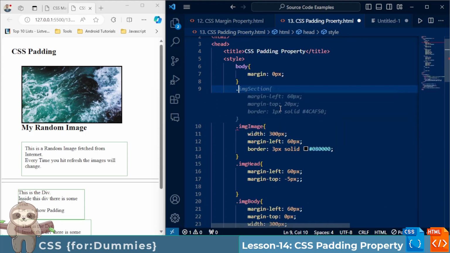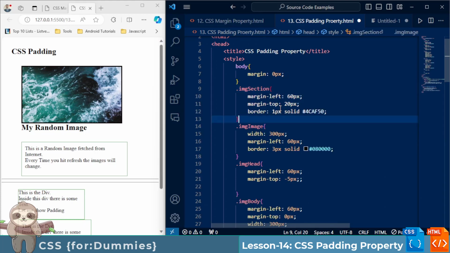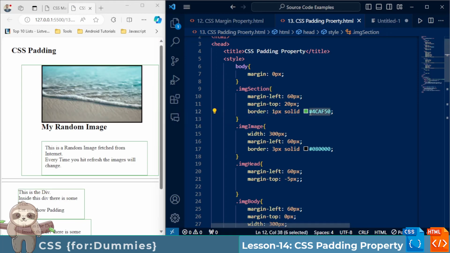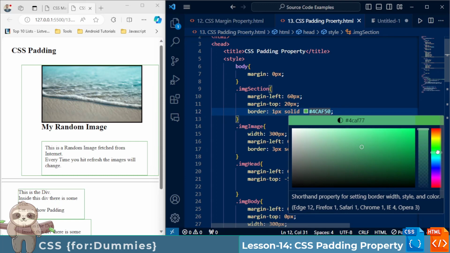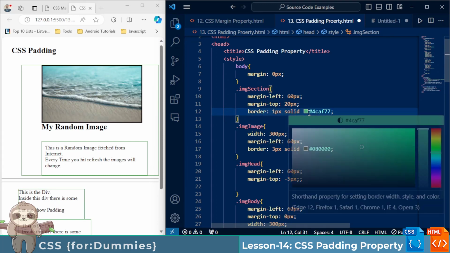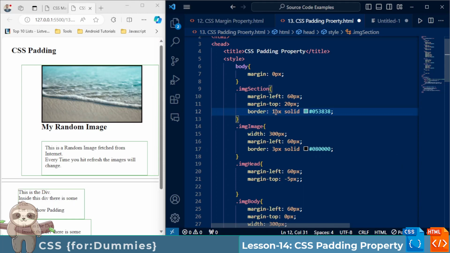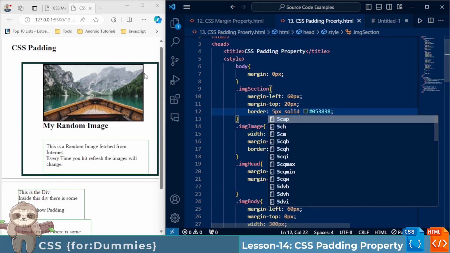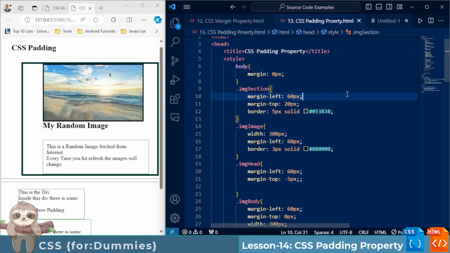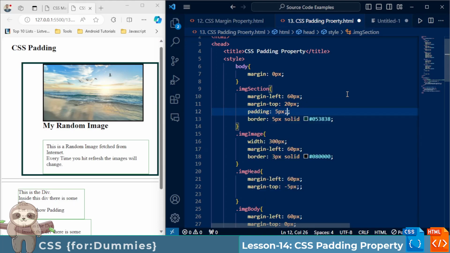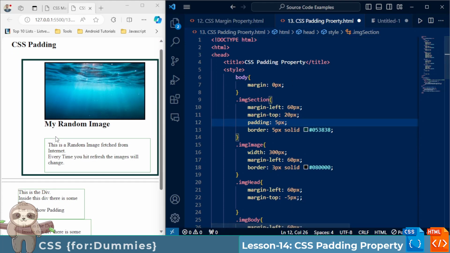We say, wait, let me use the image section code. Then I can specify certain basic default properties for it. Let me use the color to be, for example, a darker color. Maybe like this, and then the pixel width can be, for example, 5 pixels. So I have this dark width of pixels. Margin left, I needed, margin top, I needed probably, and then the padding can be, for example, 5 pixels as a whole. So now there's a 5 pixel padding here.